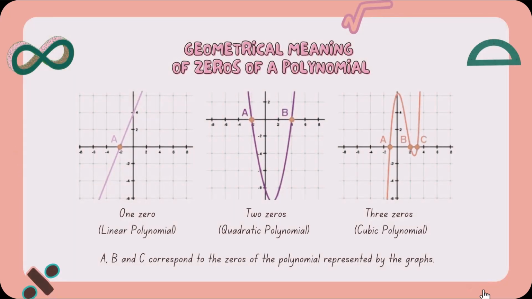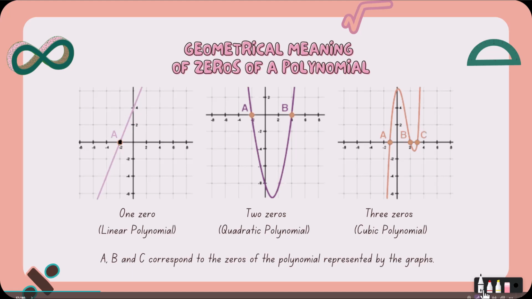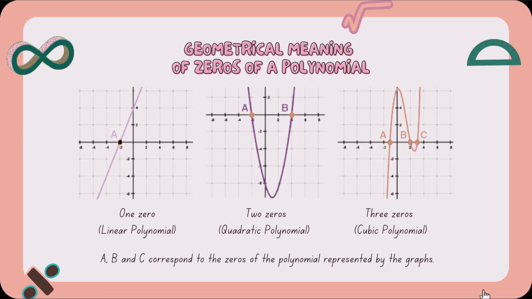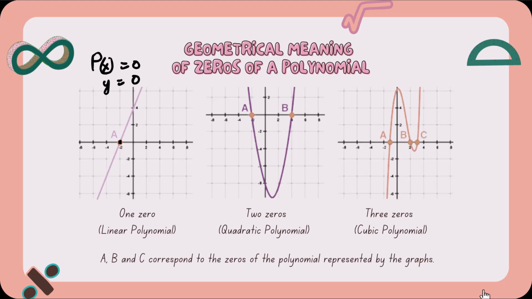But what you need to understand here is where the zeros of the polynomial are. For a linear polynomial, the degree is 1, right? If the degree is 1, how many zeros will there be? 1 zero, right? And we can see the zero on the x-axis. The point where it touches the x-axis is the zero, because over there y is equal to 0, right? P of x is equal to 0 means y is equal to 0. Where is y equal to 0? At the x-axis where the line touches. So that is what you need to understand. So minus 2 is the zero here. There is only 1 zero in this graph, so it is minus 2, right?